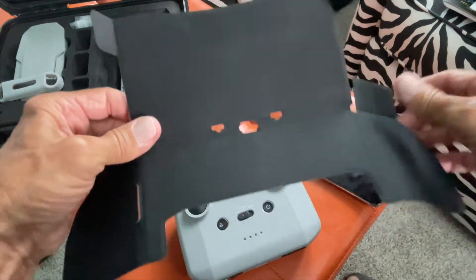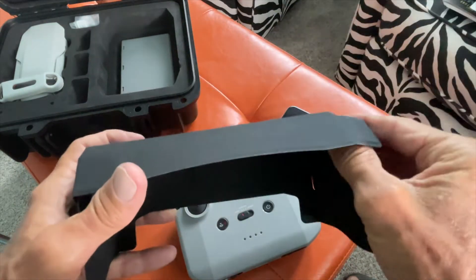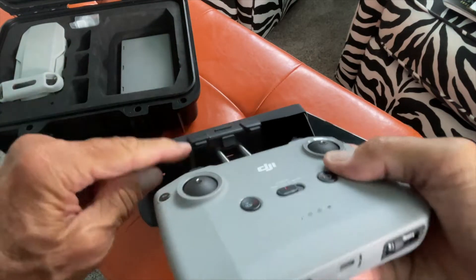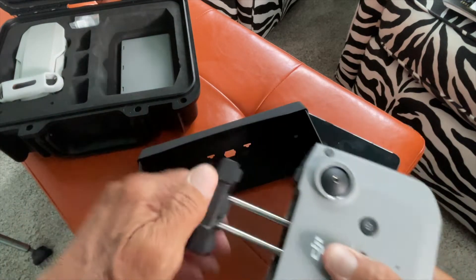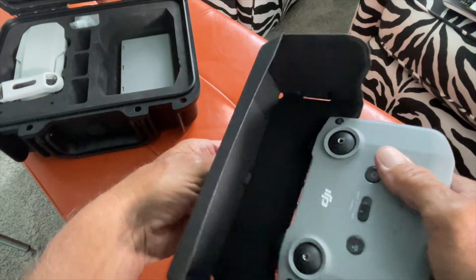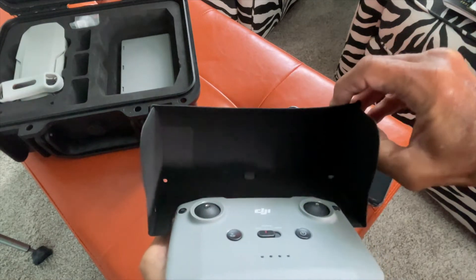You're going to notice there are holes here. Let me slap it together really quick so you can see. The idea is that these holes right here are going to fit in this area here — you get one, two, three. If you look down here, you see that? This is going to go open, and this side goes on like that. Now when I pull this, it kind of slips in there. They're sitting right through there.